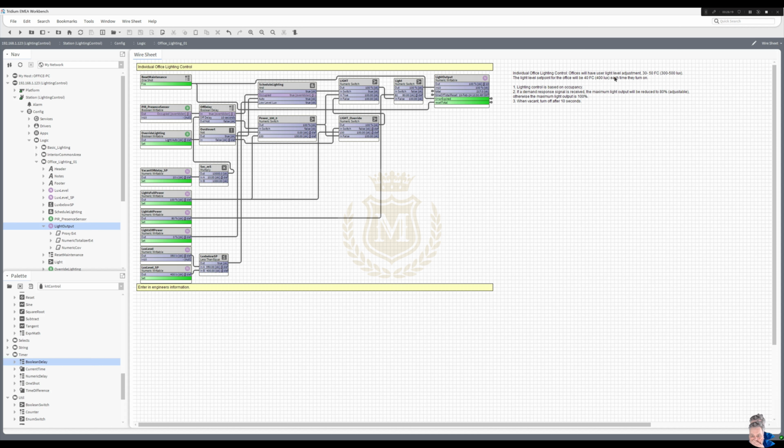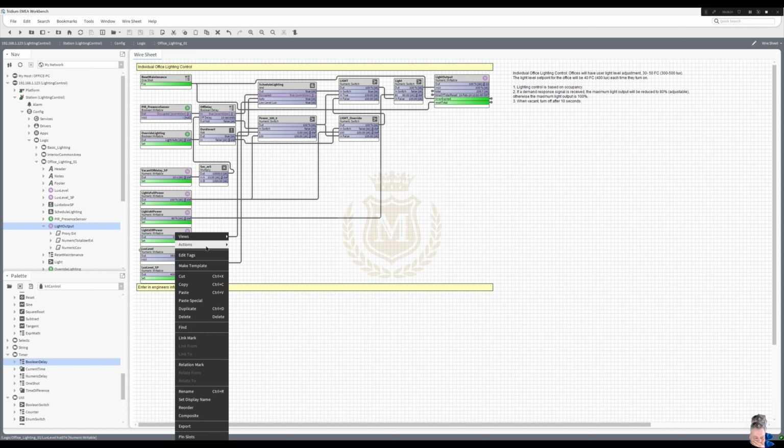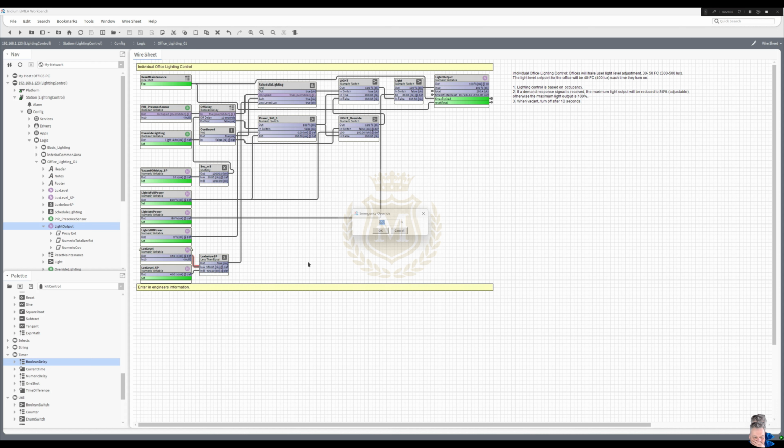Individual office lights control. User level adjustments. 300 to 500. The light level set point office will be 400 when they turn on, if less than that. So if we went to emergency override and we set that to 450, well, that's not going to work, is it?